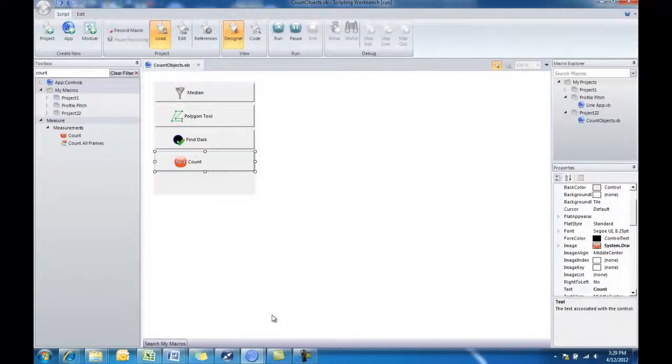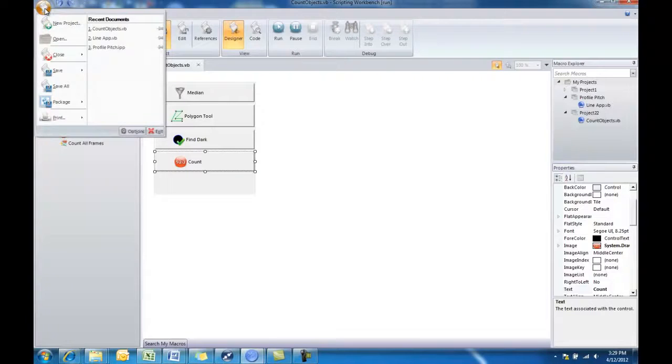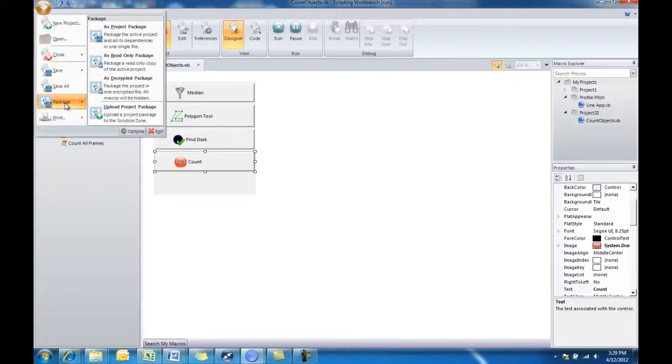We'll show you one more thing once you've created an app, and that is how you can produce an app or package an app. Once your app is complete, you have the option to package that app. You can choose to just create a regular package that would keep all of the tools available for others to do additional editing on. You can save it as a read-only package, which means others could see the code behind that app, but they don't have the ability to edit. Or you can choose to encrypt it as well, which means no one would be able to see any of the background tools using either Designer or Code View.